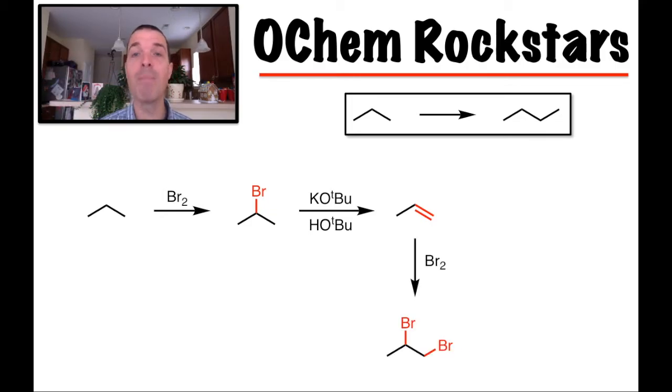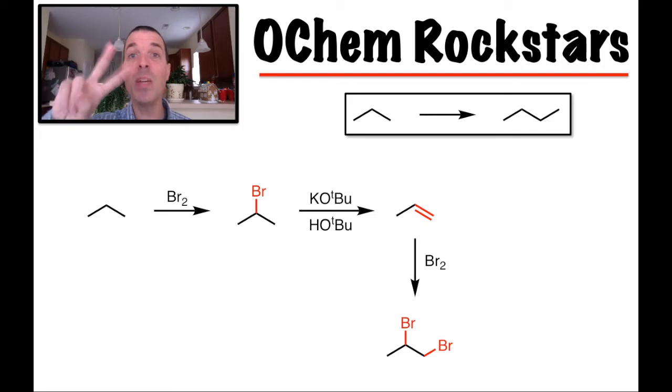So the way we do that is we do a bromination. Now I want to point out, that's why I said in that first reaction, when we did our alkane to alkyl halide, that's Br2 with light or heat. This one right here is just Br2, okay? So we're going to take our alkene and treat it with Br2, and that's going to give us a bromine on both sides, the dibromide compound. We don't care about the stereochemistry in this case, but if you are interested, it always gives you trans, all right? So we get the dibromide here.